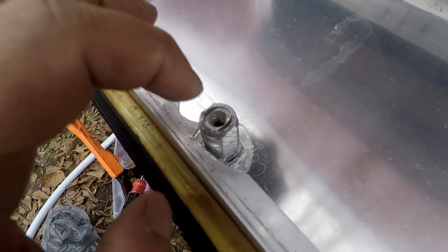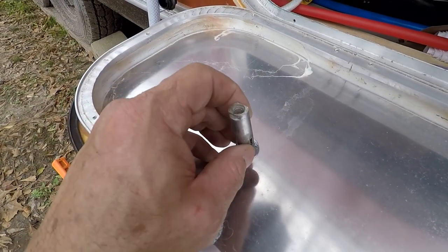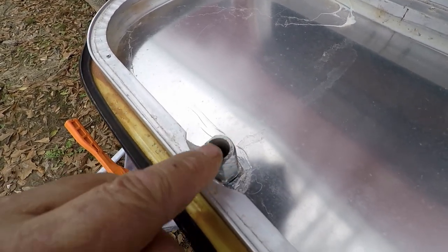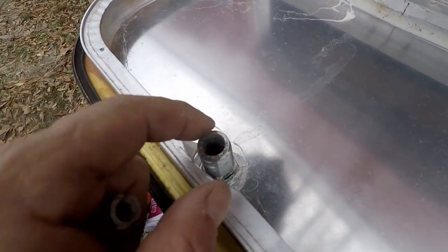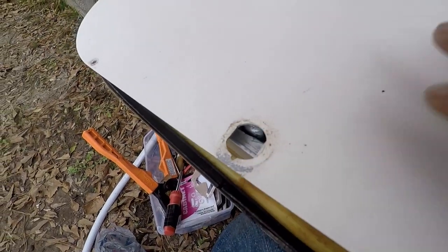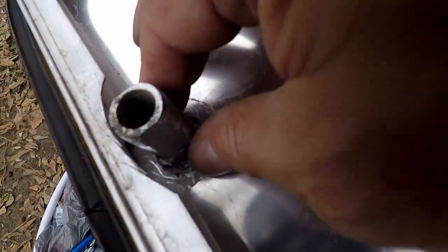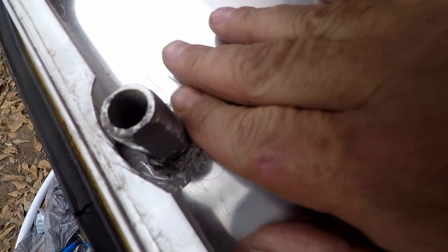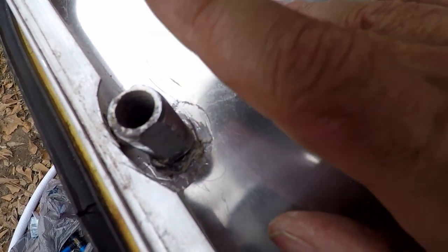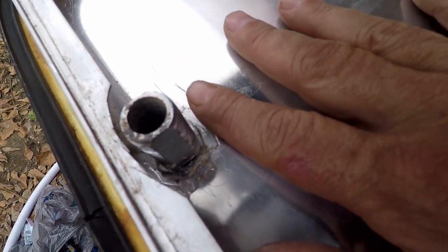The original lock comes all the way up — this is the old lock where you put the key in, and the mechanism is right here. Normally, after you take the end bolt off, you unscrew another bolt down below. But I had a panel on, so I had to unrivet the whole panel and get to the lock jam because there's another hex nut down here that was all covered in caulk. That's why it takes so long to do a simple RV fix on an old 40-year-old trailer.